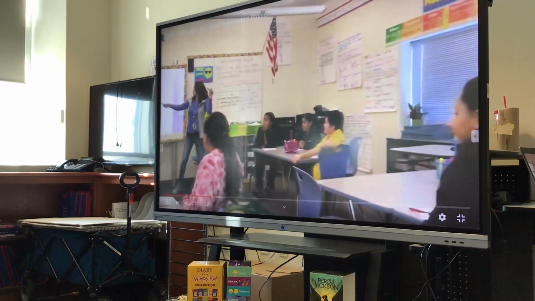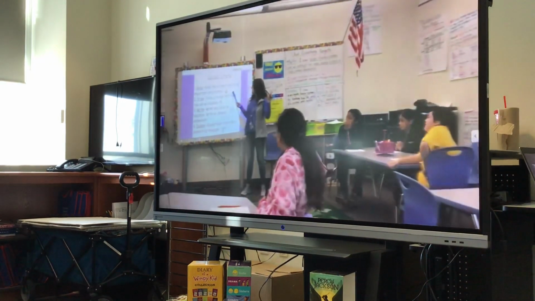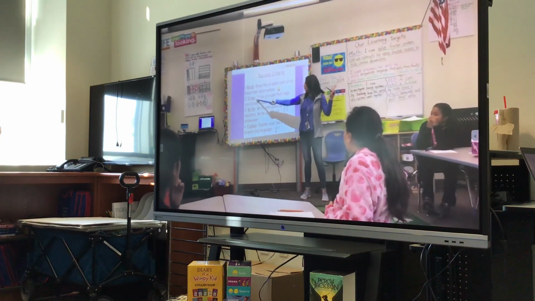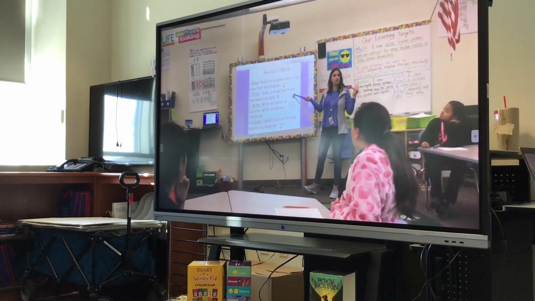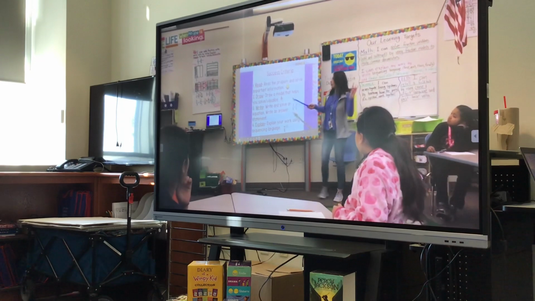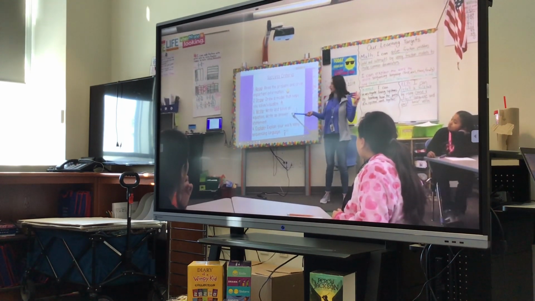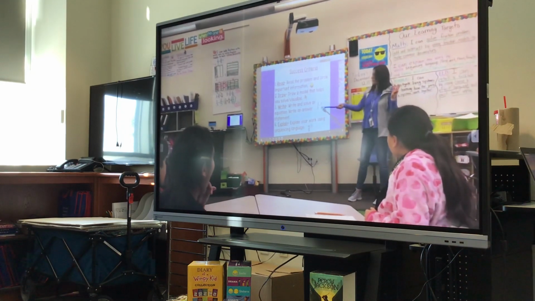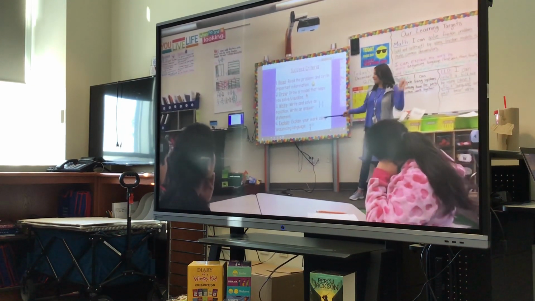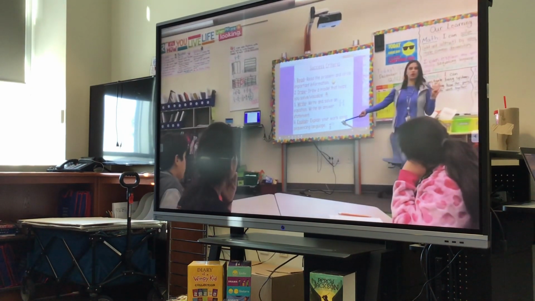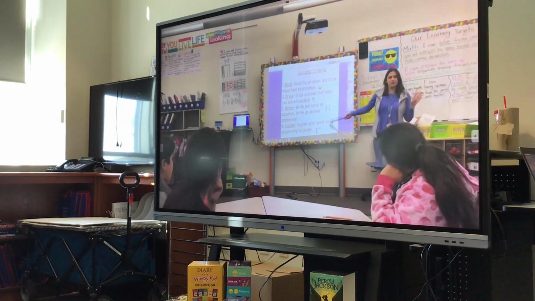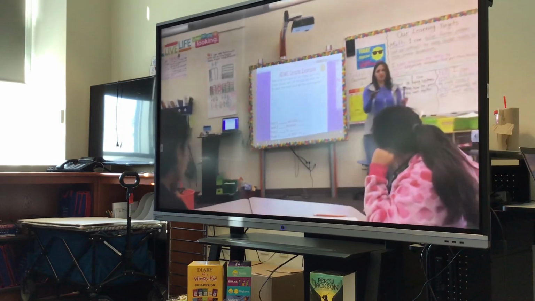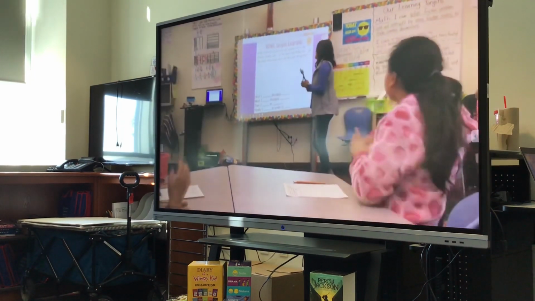Criteria. First, we read the problem and circle important information. Next, we draw a model that helps you solve and visualize. Third, we write and solve an equation and write an answer statement. There's going to be an equation and a sentence. And finally, we explain our work using sequencing language. So for this first problem, I'm going to do it myself. You can put your pencils down and just watch me.